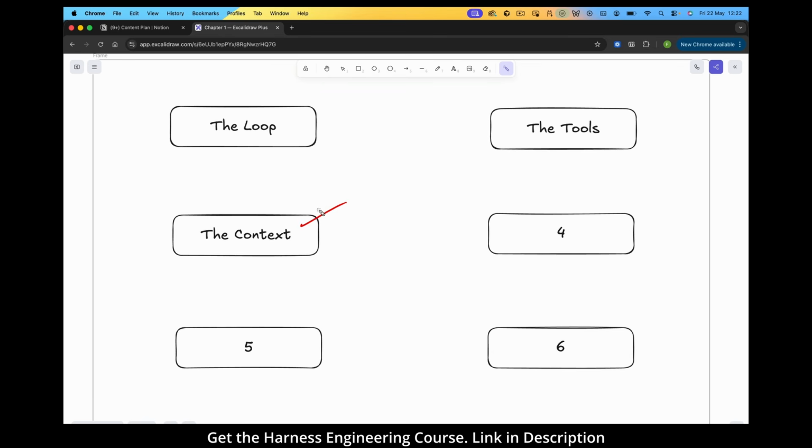Next, we have the context. The context. Yeah. This is everything you feed into the model for every call. Remember I said we call our model in a loop in order to have a multi-turn conversation with it. Now, every time we call it, we have to feed it a prompt. And that prompt has to contain everything the model needs to be able to give the appropriate answer.